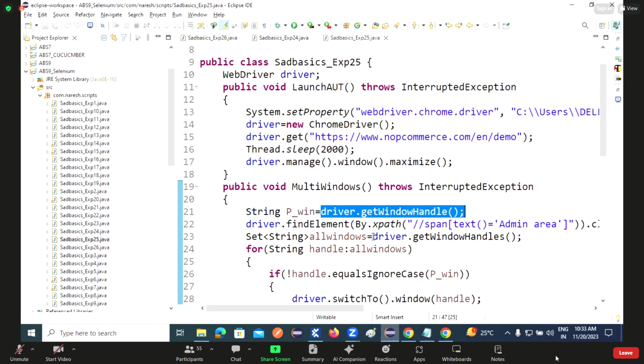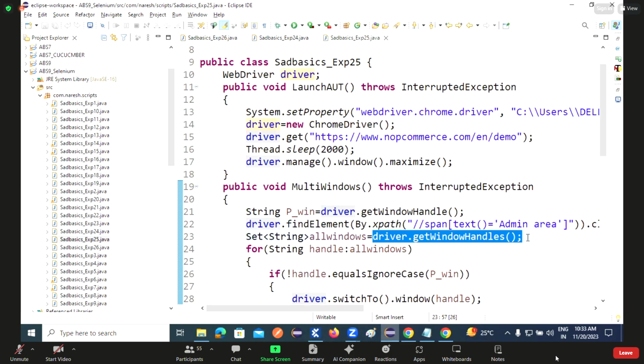Next one, line number 23: driver.getWindowHandles(). Plural and singular. Okay, clear?